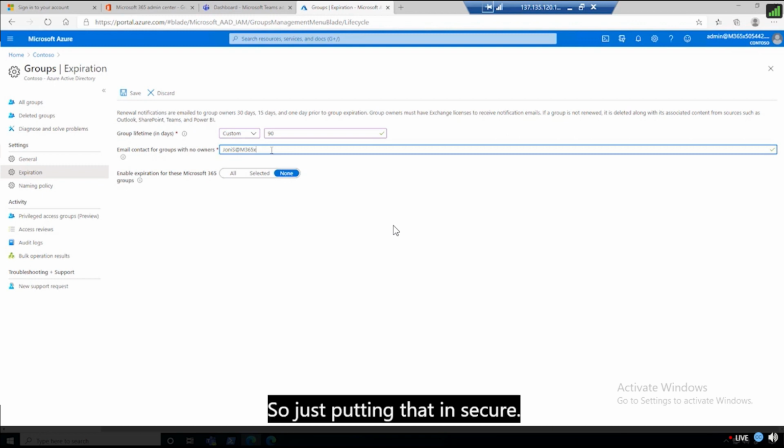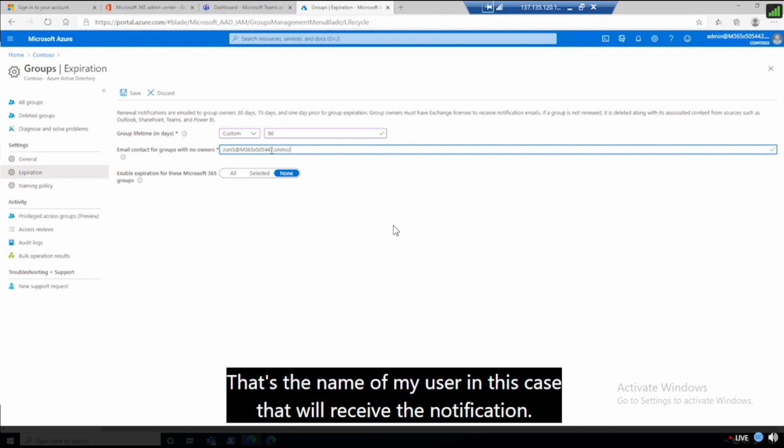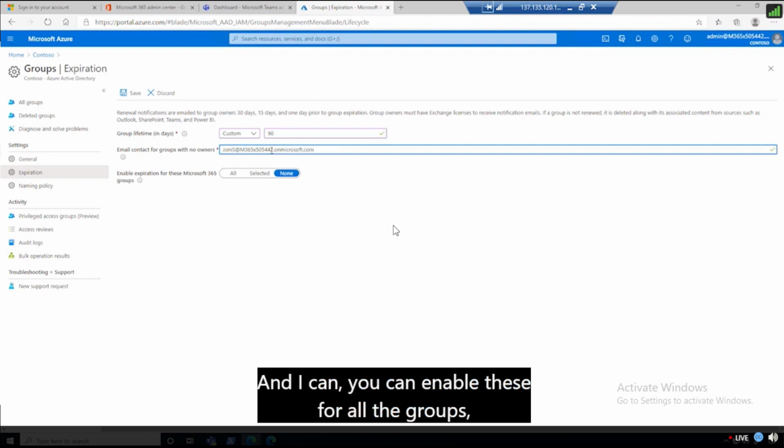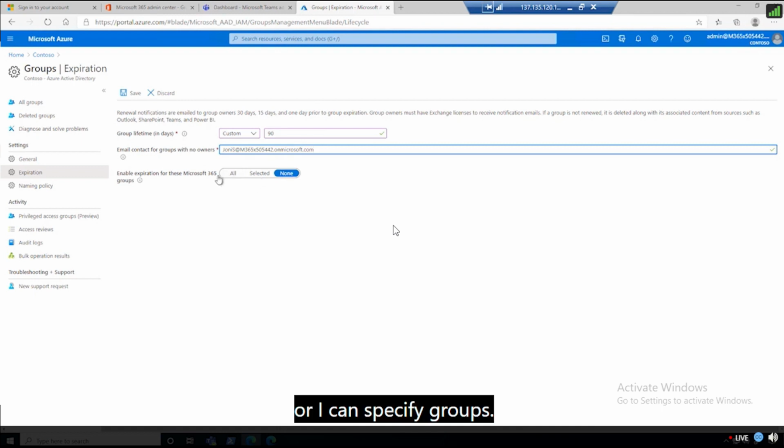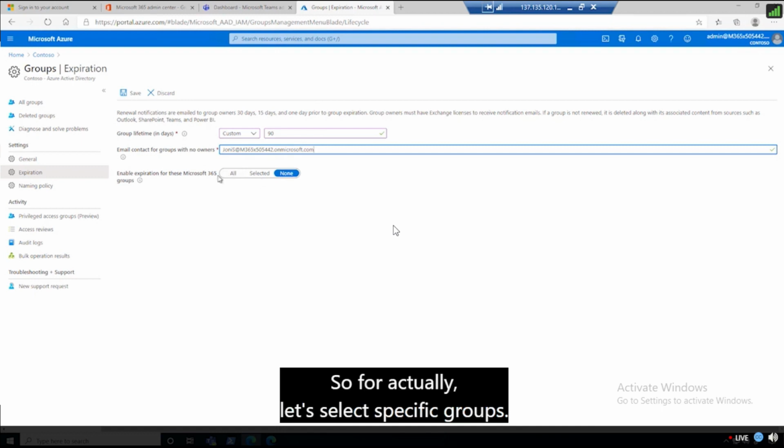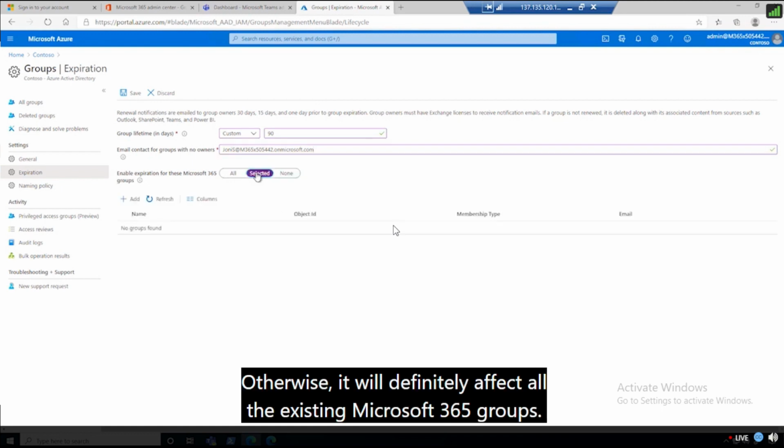So just put in the address here. So that's the name of my user in this case that will receive the notification, and you can see I can enable this for all the groups, or I can specify groups. So for now, actually, let's select specific groups. Otherwise, definitely will affect all the existing Microsoft 365 groups.